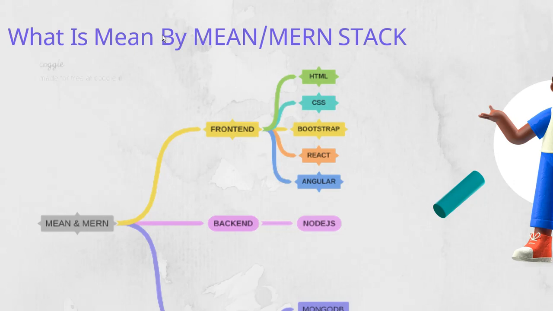M is for MongoDB, E is for Express, which comes with Node.js, A is for Angular, and N is for Node. Including all those things, you become a full stack developer. Let's say 4 lakh for front end, 4 lakh for back end, 4 lakh for database, totally a 12 lakh package for a minimum of 2 to 3 years. I am telling the minimum scale. One of my friends is getting a 40 lakh package for this skill set.